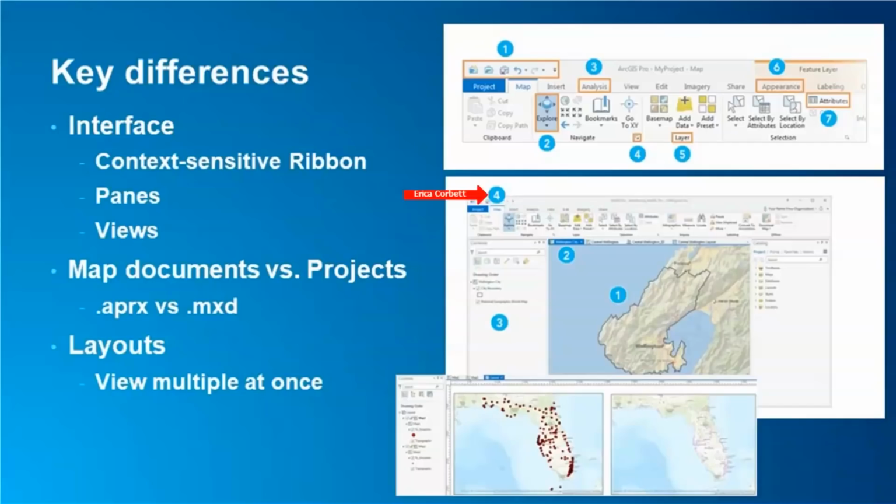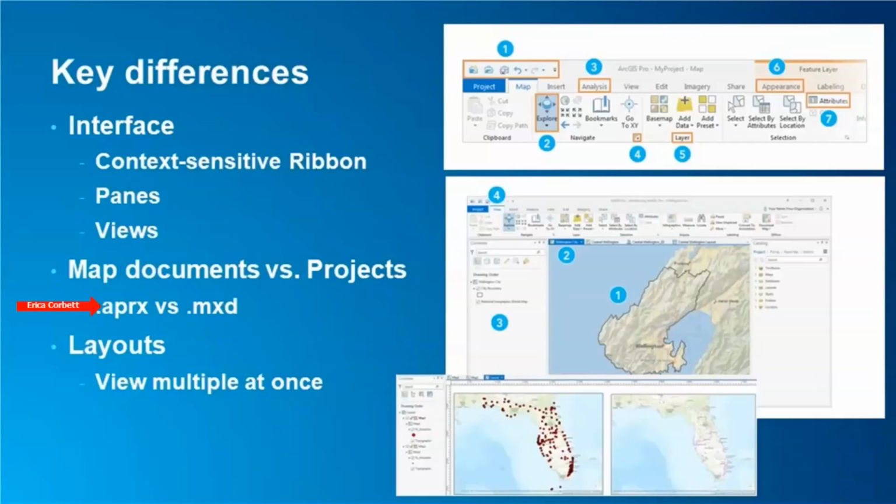So another difference that I want to go over between ArcMap and ArcGIS Pro is the whole concept of map documents versus projects. So here I'm referring to an MXD document from ArcMap versus an APRX file extension for ArcGIS Pro. So this APRX extension is a project format, which allows users to have multiple maps within the same project.